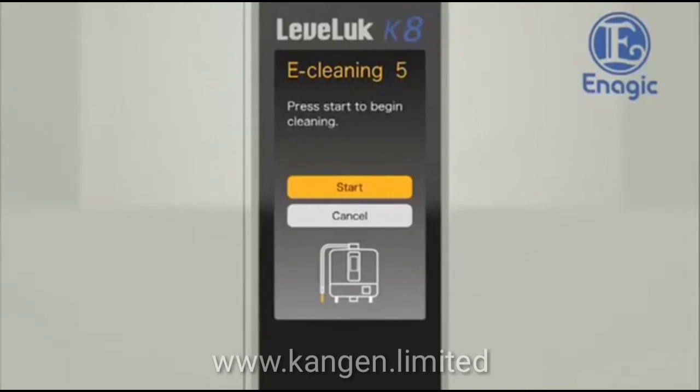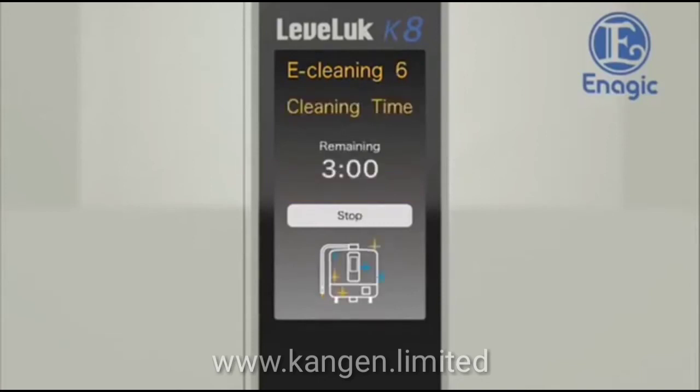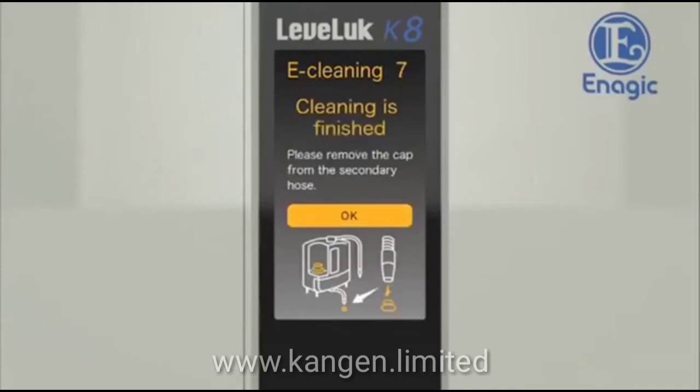Now it is ready. Press Start to begin cleaning. The remaining process time will be displayed on the screen. Please do not touch the unit and wait until cleaning is finished. When the remaining process time becomes 0, e-cleaning is finished. Cleaning has finished.